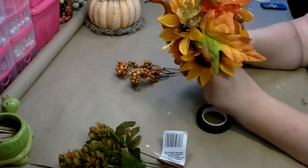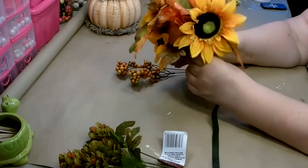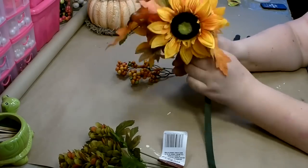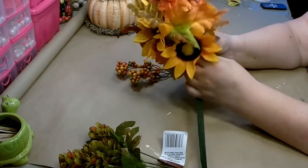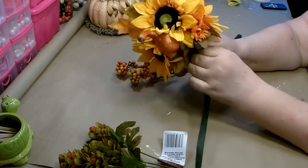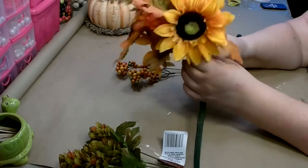Now this is a great technique to wrap your florals together, especially if you want to attach them maybe to a wreath. It's very popular to have the really thin, round metal wreath forms that you attach florals and things to. This is a good way to get your florals together, arrange them the way you want, and then attach the whole bundle to the wreath form. Makes it much easier and cleaner to work with.